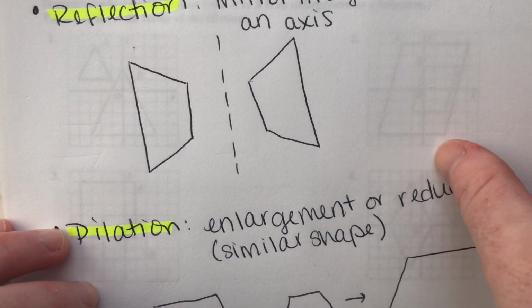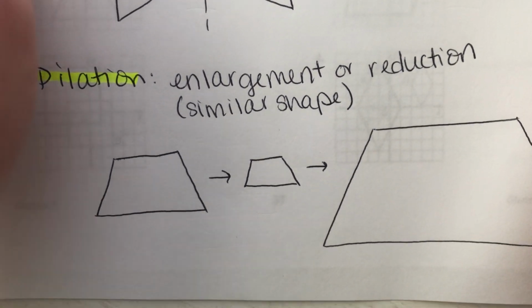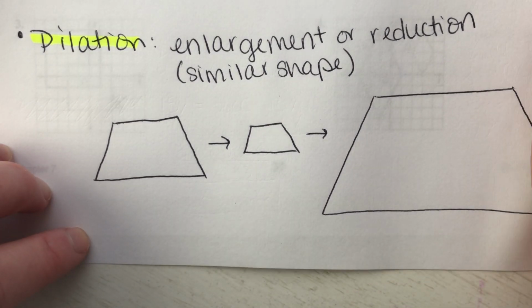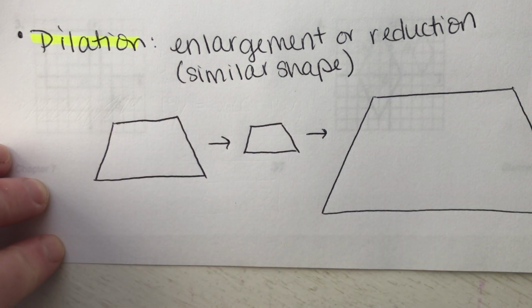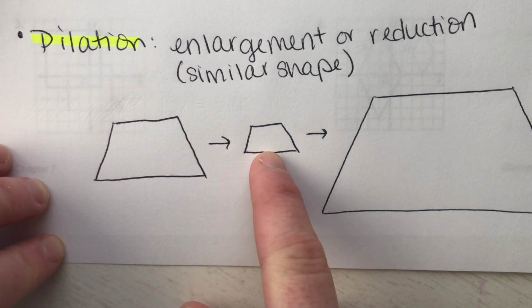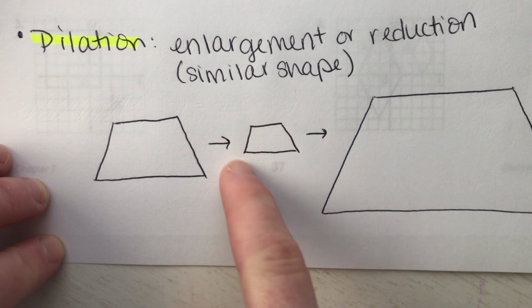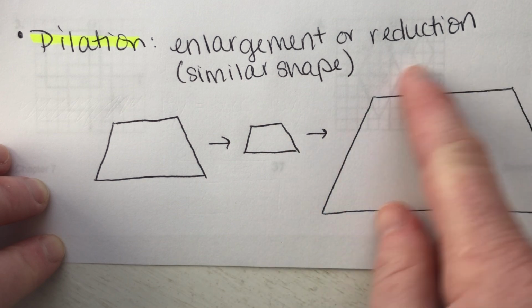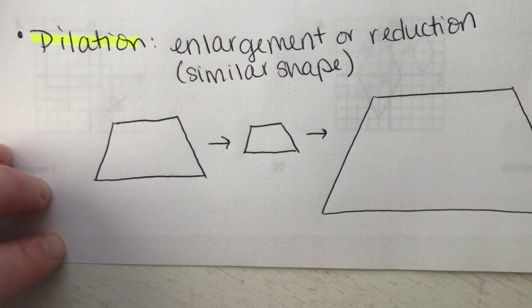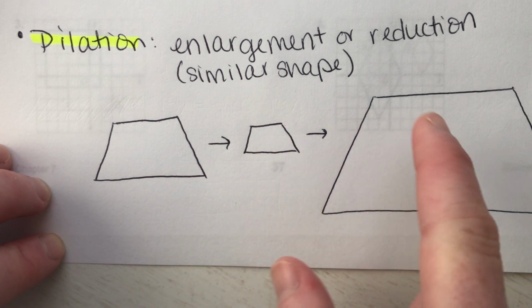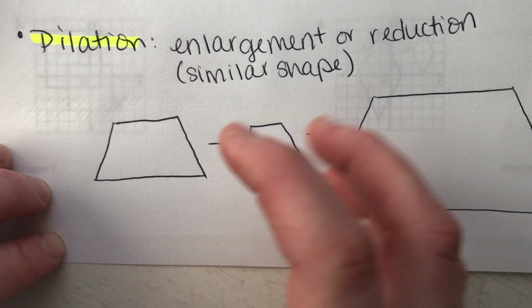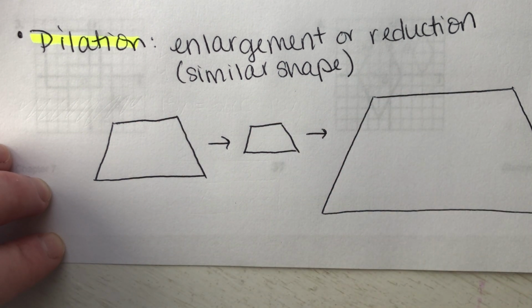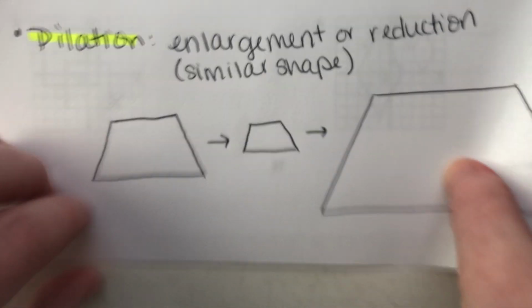Okay, so the last one we're going to focus on in this lesson is called a dilation, and that's an enlargement or a reduction. It's a type of transformation where you have similar figures. So if we started off with a trapezoid and we shrunk it, right, by a certain amount, you have to be able to measure it, it would be smaller, or we could enlarge it and it would be bigger. But, and this is my hand drawing, so you know I can't draw great, it should look exactly the same. It's been similar, all 4 sides here, all the sides have been enlarged or reduced by the same ratio. Okay, so that's what we're focusing on today is dilations, enlargements or reductions.